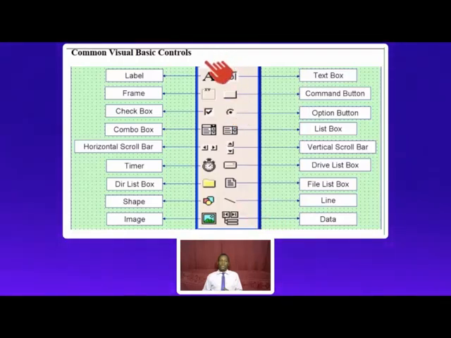These are the common Visual Basic controls that every programmer who is going to develop a program in event-driven programming should always familiarize with. It means that by just looking at the control toolbox, one can identify a label by looking at the symbol, and that means the easier it is for you as a programmer, the faster you design your application in Visual Basic.